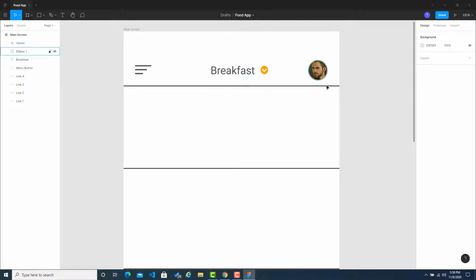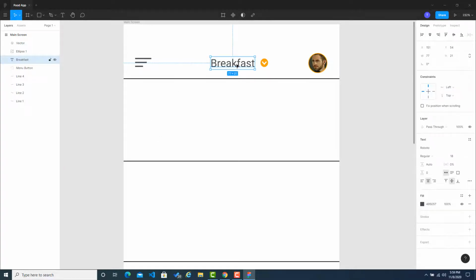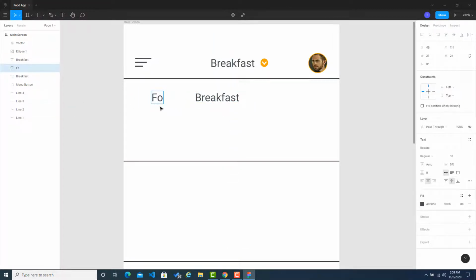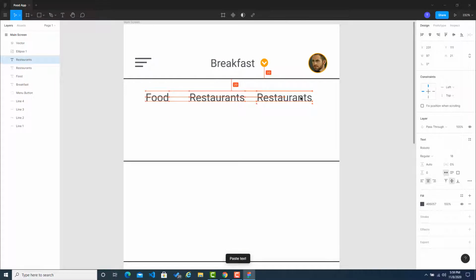So okay, so far I have done this header portion, and now I want to do another portion, which here I will just showcase food, then restaurant, then here I will have a search bar. So let's work with the first one. I'm gonna copy this one and paste it again, then I will have it here, and I will just paste this here. So I'm gonna change this one into food, and I'm gonna change this one into restaurant. Then I will have something else which will be offers.